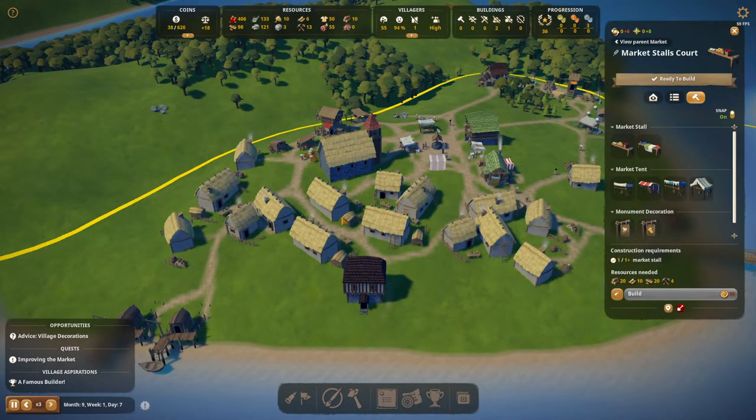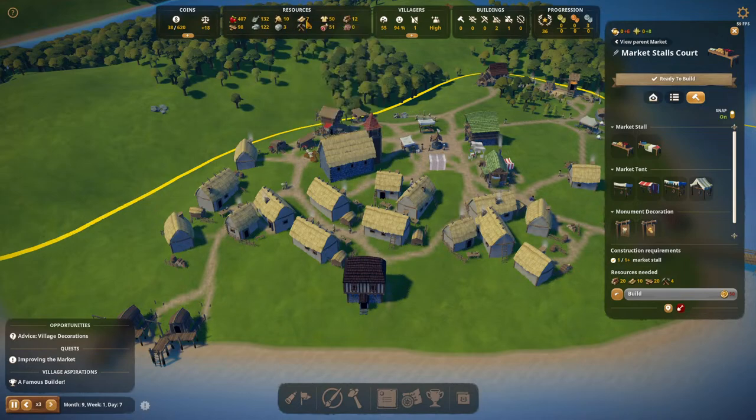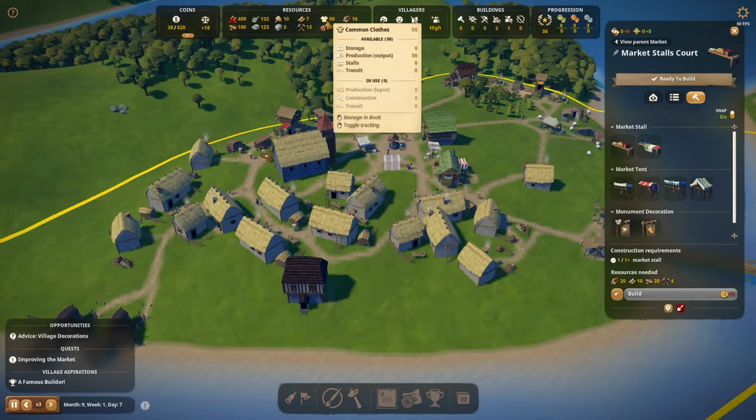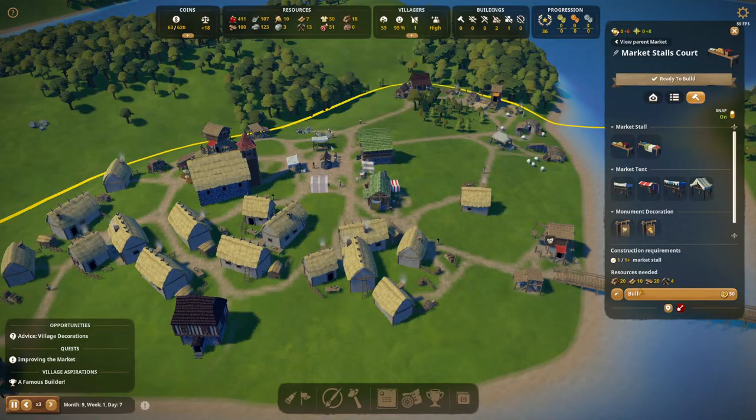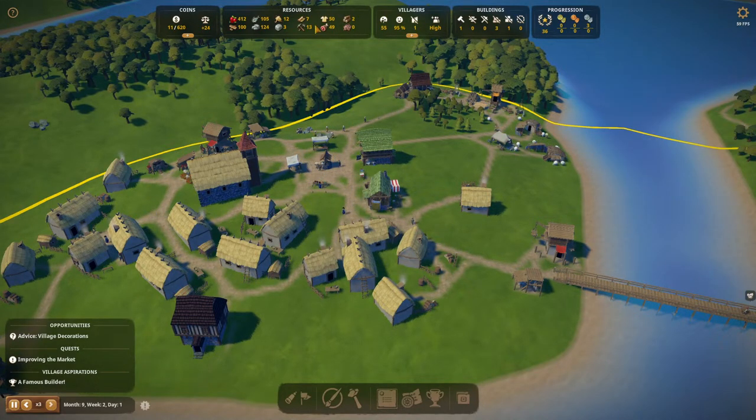That's no problem. All right, let's go over our resources. Plenty of berries, good amounts of fish. We have clothing now, which is very nice. We just need a warehouse for that soon, I guess. We can now build the expanded market stalls court. That's good. We have some cloth, but not too much. We need more wood, actually.